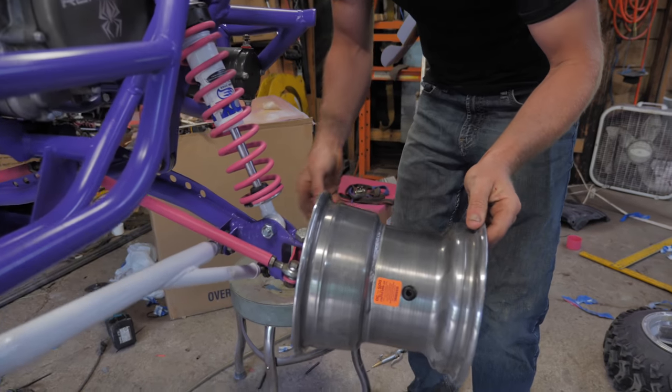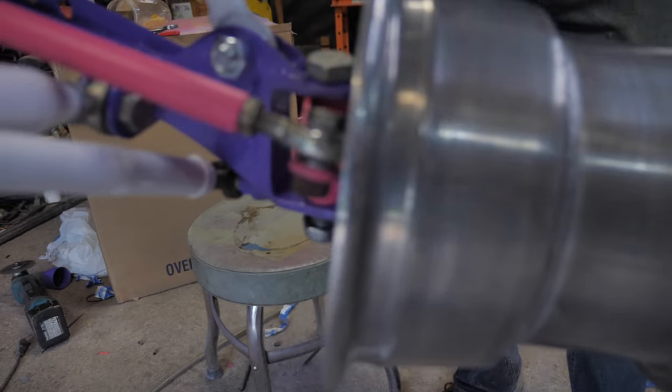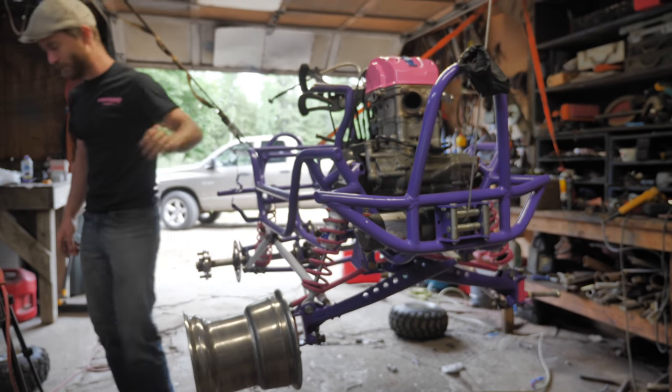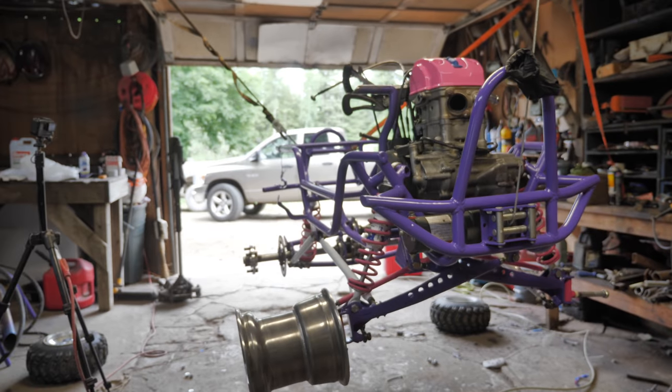Let's see if she clears. Oh yeah. More clearance than before, actually. Dang. That's nice. Those are so freaking huge. Yeah. Oh man, it looks cool.